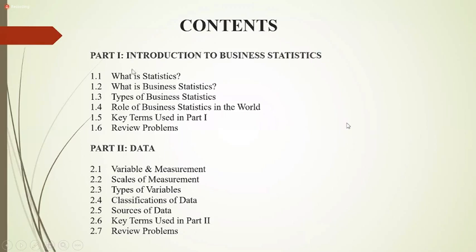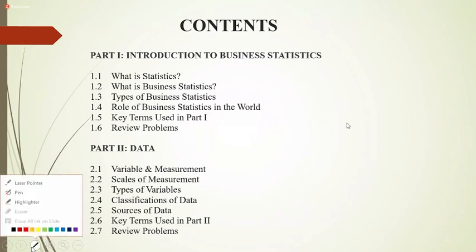There are two parts we are having in the introduction to statistics. One is introduction to business statistics, right? Under this section, we are looking at what is statistics, what is business statistics, what are the types of business statistics, the role of business statistics in the world, key terms used in part 1, and some of the review problems. Similarly, part 2, we are covering all these sections. This one we will look at in the next class.